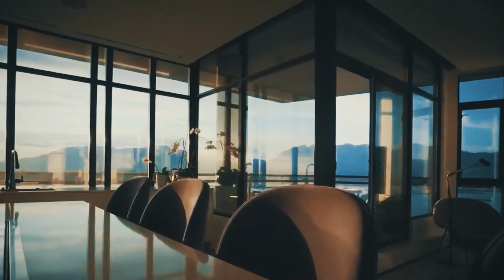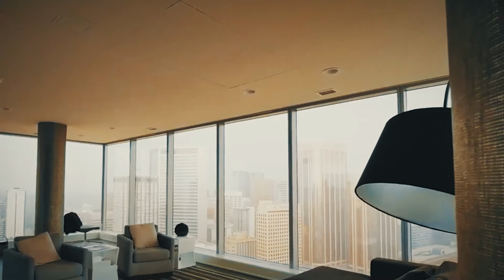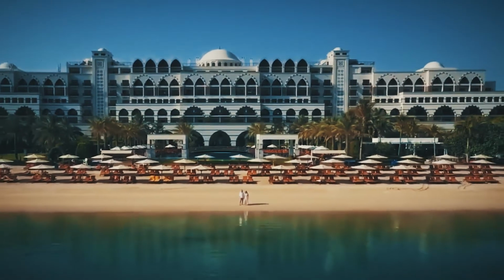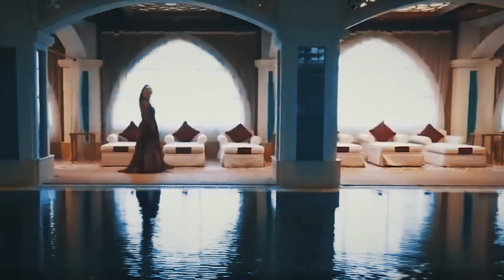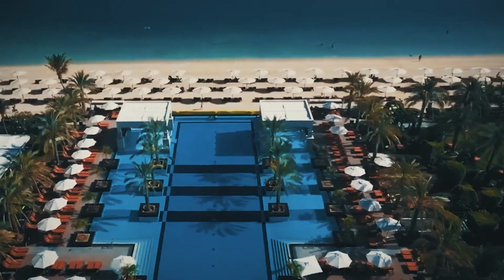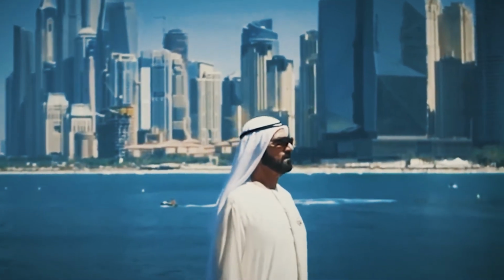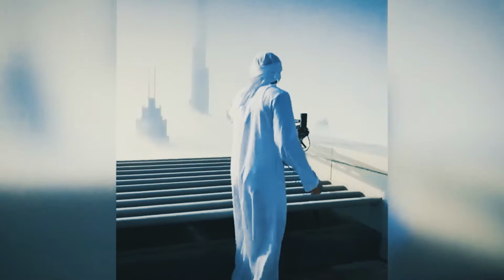But Fazza is not fascinated by most of these houses. His interest lies in the royal palace, the magnificent royal kingdom in Dubai. Not only is the palace a reflection of perfection, it is also quite expensive. The house is estimated to be worth around $500 million. Officially, the house is the property of Sheikh Mohammed bin Rashid Al Maktoum, who's the ruler of Dubai and the father of Fazza. Naturally, as soon as he steps down from the throne and his son takes over, it officially becomes the property of Fazza.